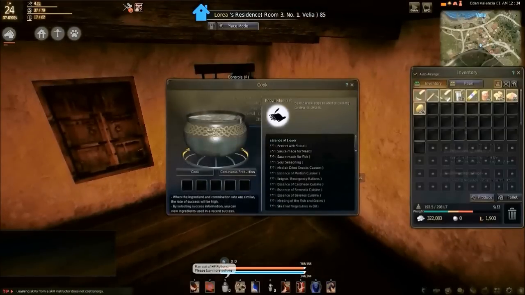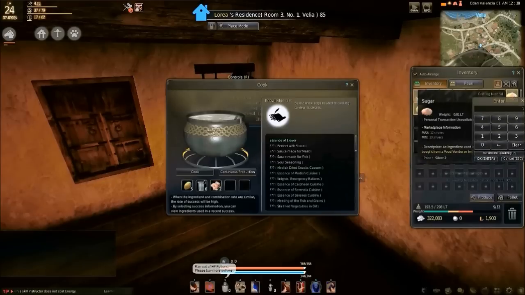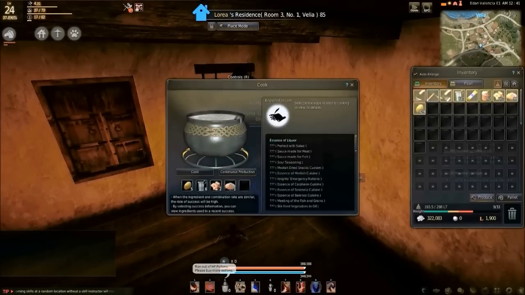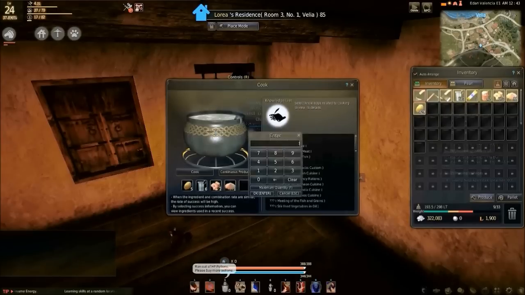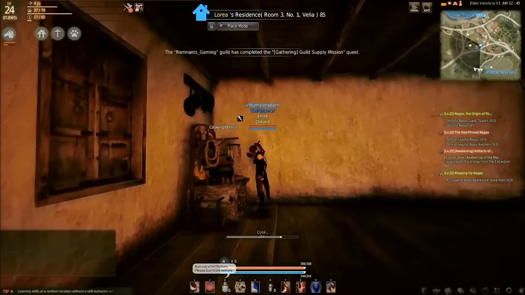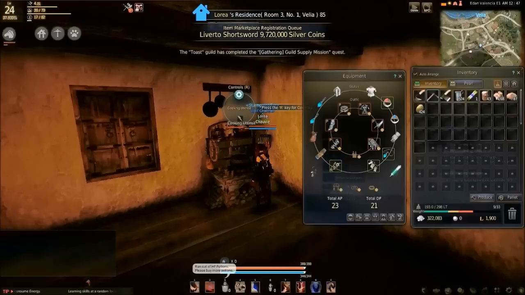So we'll go ahead and start cooking. We needed 5 potatoes, 6 mineral water, 2 leavening agents, and 1 sugar. Right now I'm just going to cook 1, but you can do continuous production and cook multiples, in which case you would need to keep these same ingredients. Don't put in as many as you need for the entire batch. Just say continuous production and hit yes, and then put in how many you want to make. But in this case we're just making 1, so we'll go ahead and hit cook. And there you have your beer.